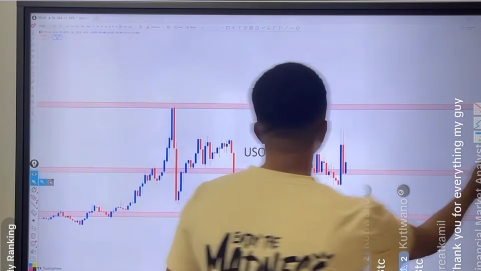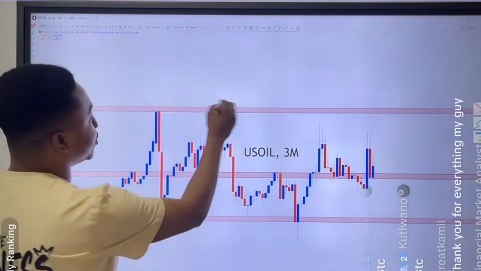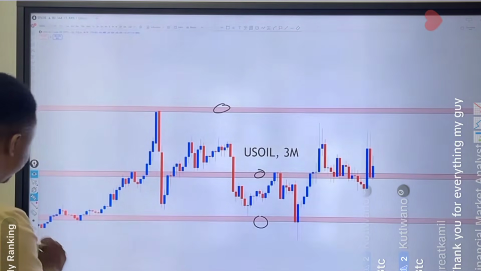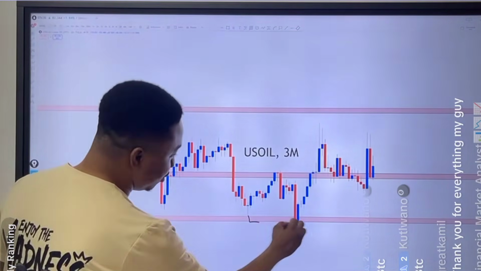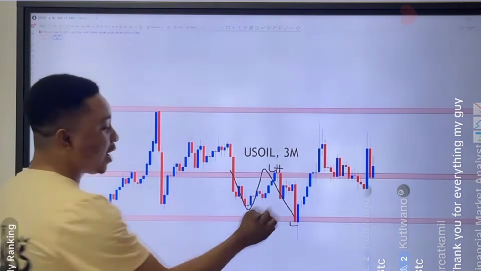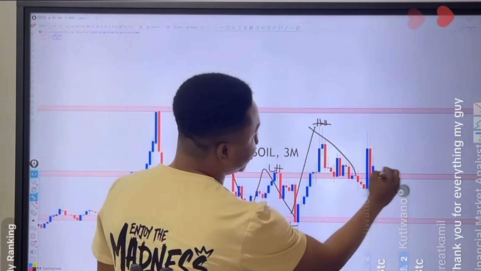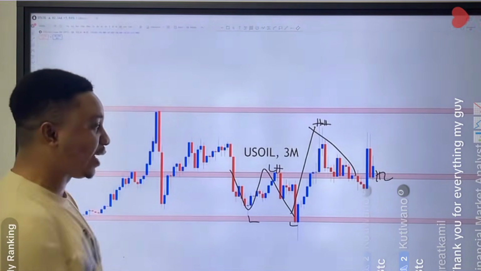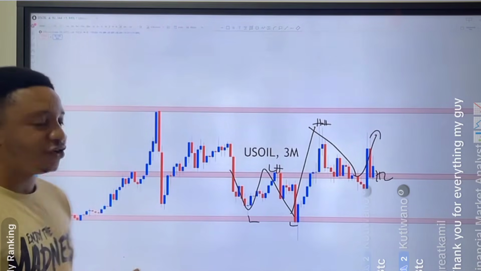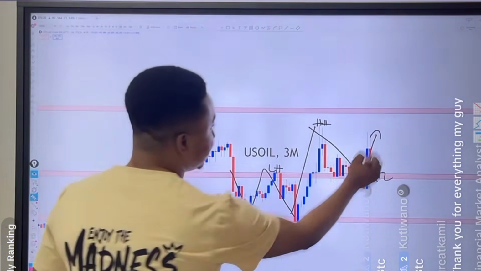Let's break it down. Now on the 3 months, we have the upper zone, the middle zone, and then the lower zone. Price has given us equal lows, lower high. What happened? Lower high got broken to form a higher high. We have seen retest as higher low. Where will price go again? Definitely to the upside. So on the 3 months of the US oil, it is very evident that buyers are pushing price to the upside.